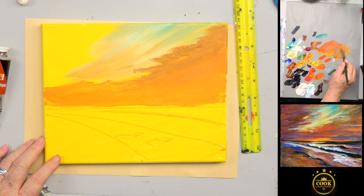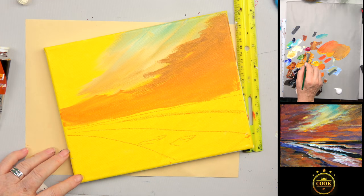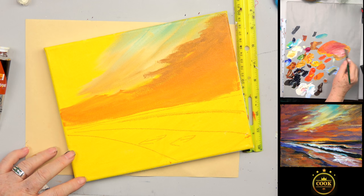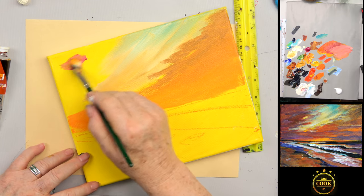Okay, so far so good. You're going, yeah, I don't know, it doesn't look like anything yet. Take a little magenta and add to that, just a drop. Just keep playing with these colors, maybe a little bit of the antique white. There's a kind of a pink tone to that, maybe a little more yellow. Just playing with these sort of mauve clouds.